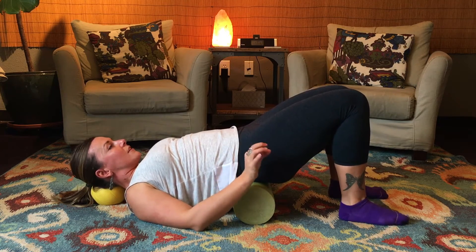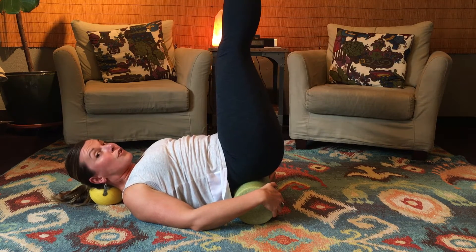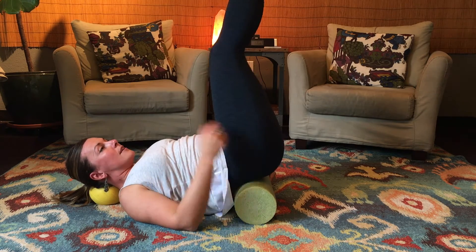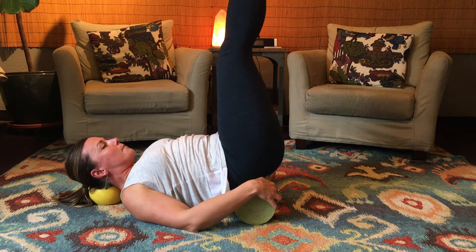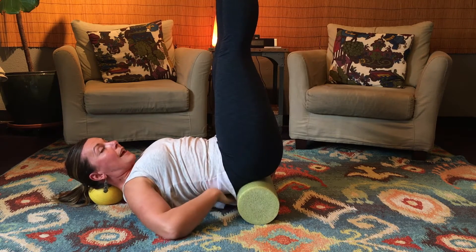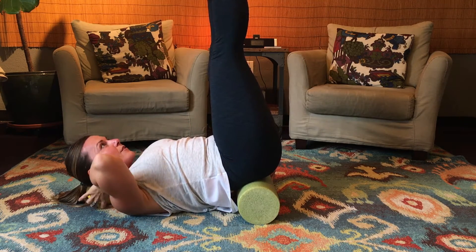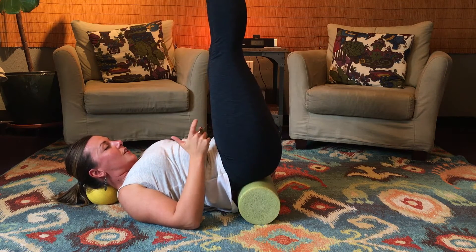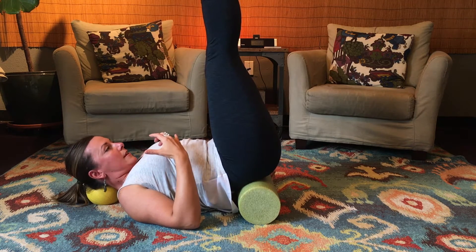The options here are knees at 90 degrees or straight up — whatever is comfortable for you. If it's engaging your abs too much and you can't focus on your neck, either lower your feet or go all the way down. With your knees or legs up, tuck the tail by sucking your abs in to create a flatter back, which lengthens the low back and the rest of the spine. Then engage the cervical spine into a slight traction by tucking the chin, and you'll feel compression onto the muscles and soft tissue around the neck — that's what we're targeting, in addition to the spine.